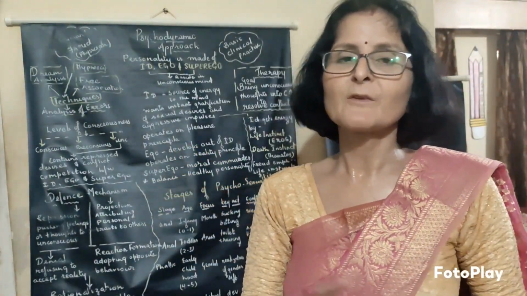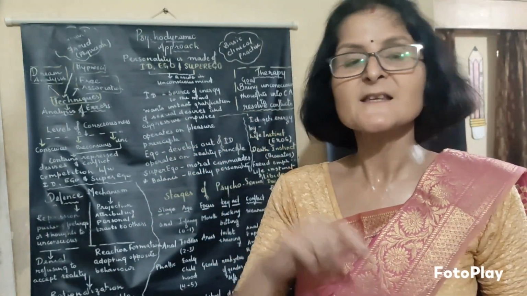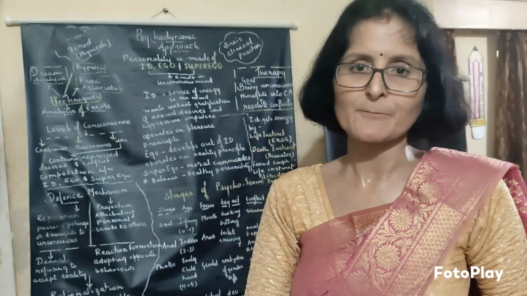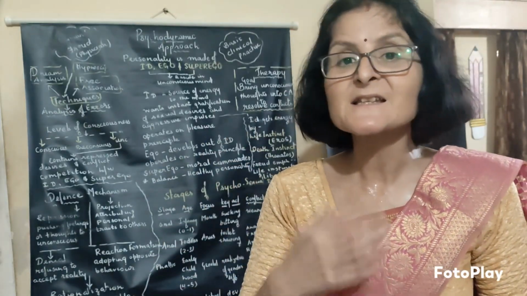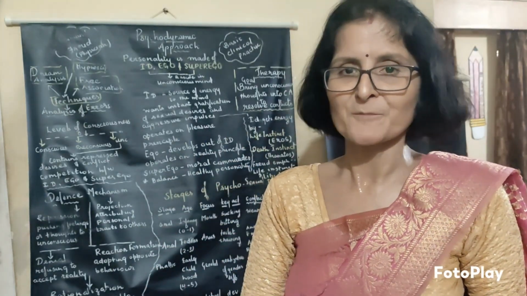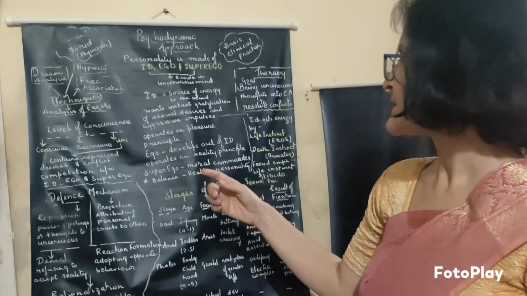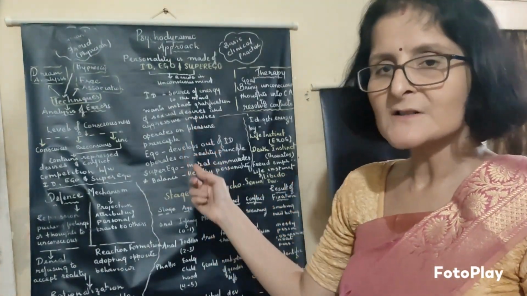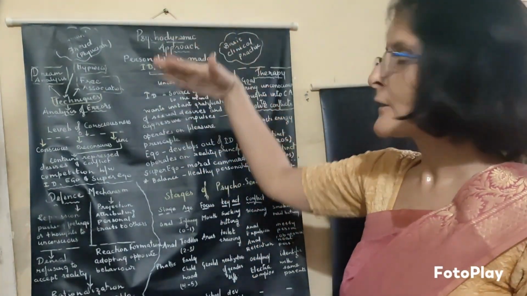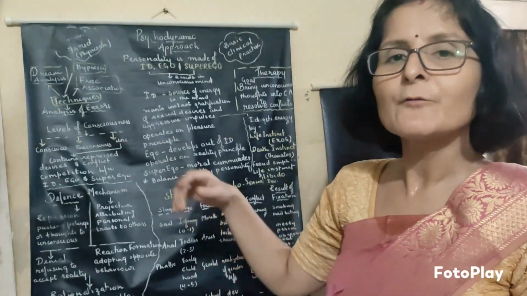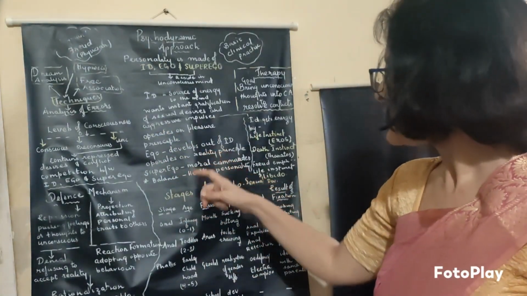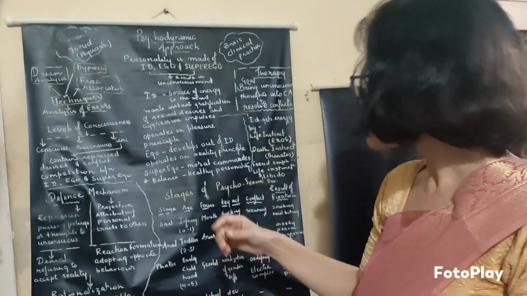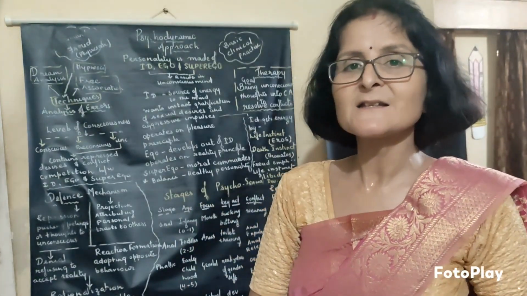Again, he says that it wants instant gratification of sexual desires and aggressive impulses. Now this id of Freud is based on the pleasure principle. Pleasure principle means instant gratification. Okay. Next is ego. Next he talks about what the personality is made up of, that is ego. It develops out of the id. It operates on the reality principle.